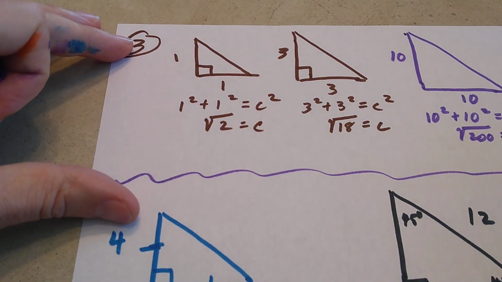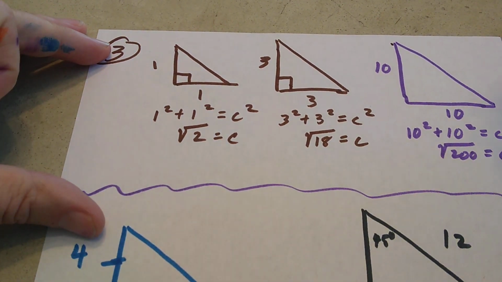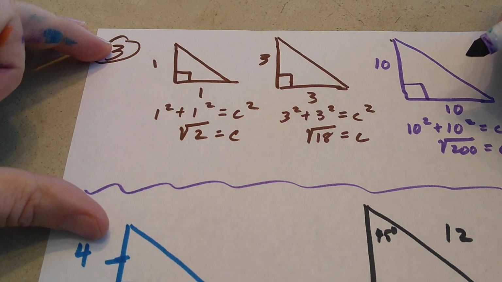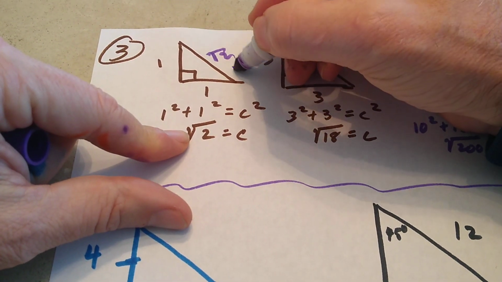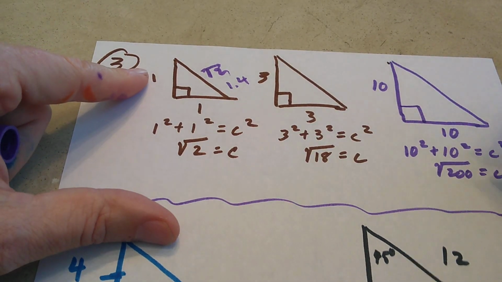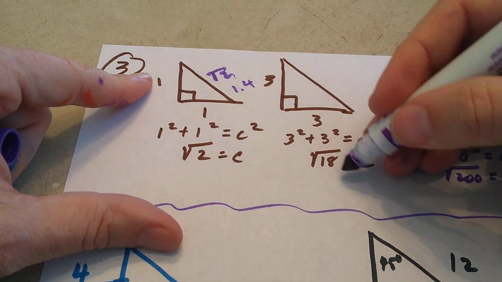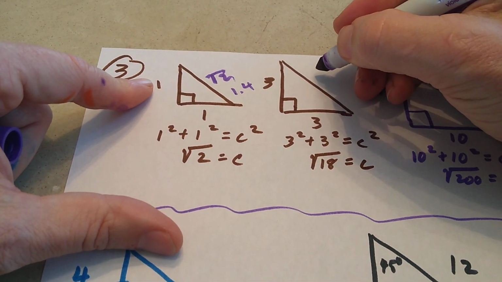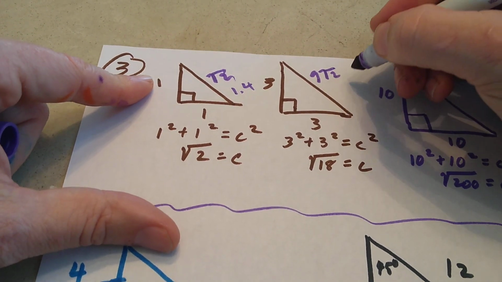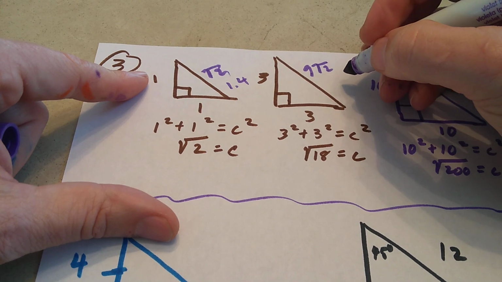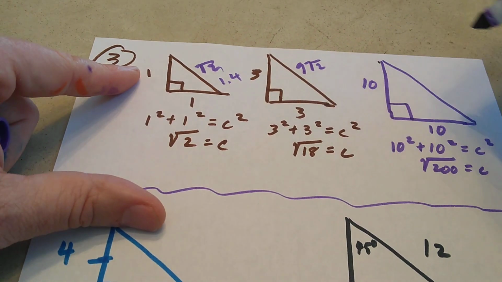When we've got half squares, we can do the Pythagorean formula on them, and what we find is that's the square root of 2, or about 1.4. This one right here is the square root of 18. If I do that in my calculator, that's the square root of 9 times the square root of 2. It's 9 square root of 2, or 9 times 1.4, is whatever that is. I can't do it in my head real quick.